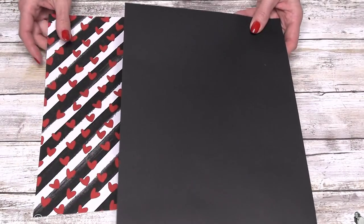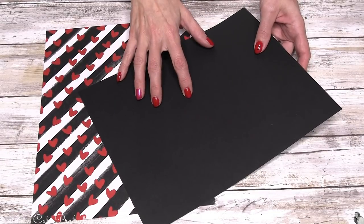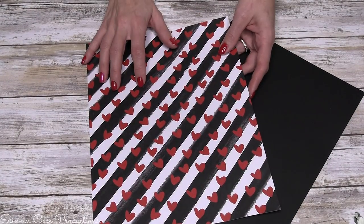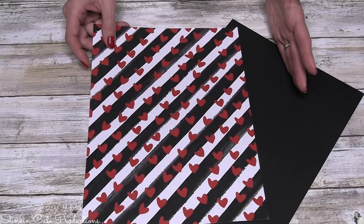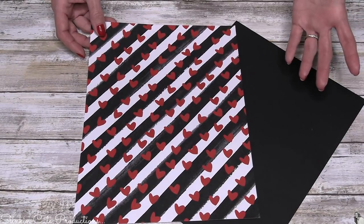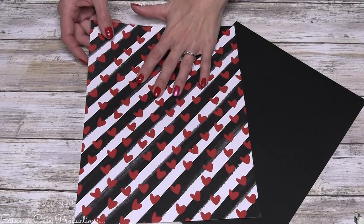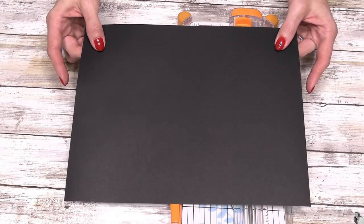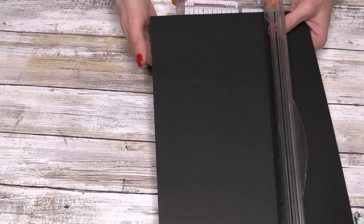For this one, you're going to need one solid piece of eight and a half by 11 cardstock. I feel like the best outcome comes when you use a solid piece of cardstock for your base and one printed piece. I found this at Hobby Lobby in their open stock paper. They seem to have cuter prints in the eight and a half by 11 than the 12 by 12, but eight and a half by 11 is still four for a dollar. Because the cardstock is already eight and a half by 11, all we need to do is cut off a quarter of an inch, so we need this to be eight and a quarter inches by 11.